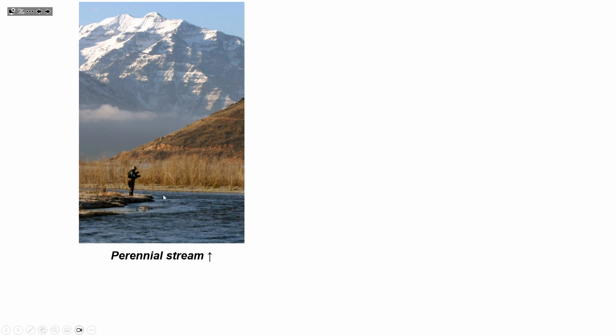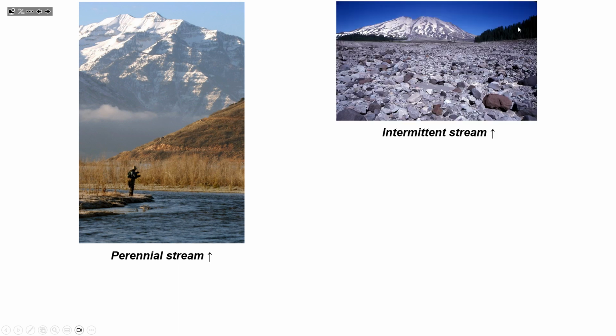Perennial streams are ones that are really high order, where there's a lot of upstream area and a lot of upstream channels that have joined together and are contributing to that constant flow. An intermittent stream is shown here, where there is a well-defined channel, but if we're in the dry season, then the intermittent stream may not have any flow going through it.